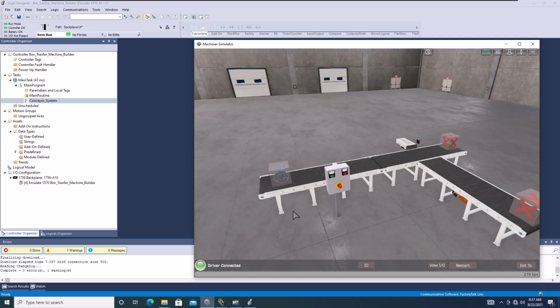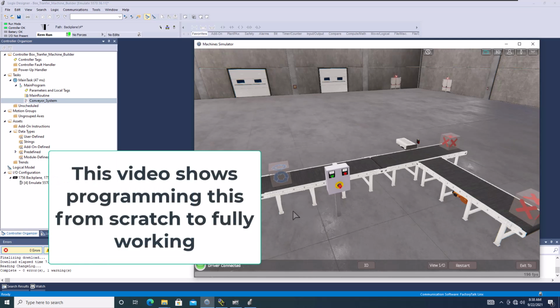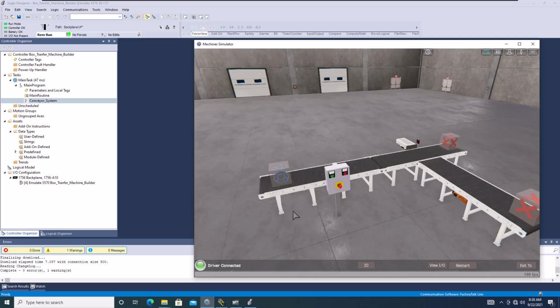So also I'll talk about the things that need to be in play when you're using Machine Simulator. Again, this is Easy PLC's Machine Simulator. You need to have it on the same computer that you have the actual Rockwell software on, or let's just say Siemens, or whatever you're using as your programming software. You need to have it installed on that actual computer. There's no way to connect it externally.